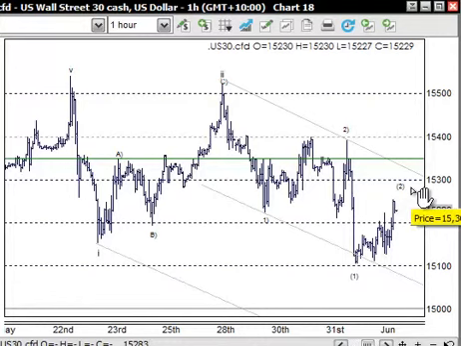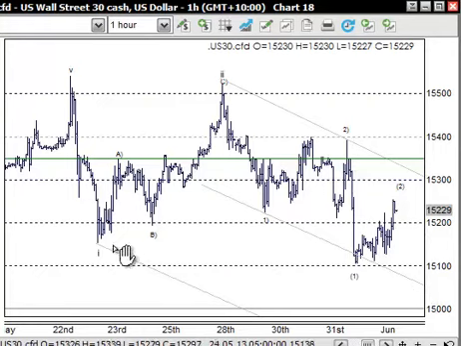So the 15,272 would be important, the 272, and also obviously the 280, and of course the 15.3 there. So there is a series of resistance there, and as I mentioned before, if the market can lock under 15.2 here after it's tested higher above here, then we know that we're on the way to the downside.